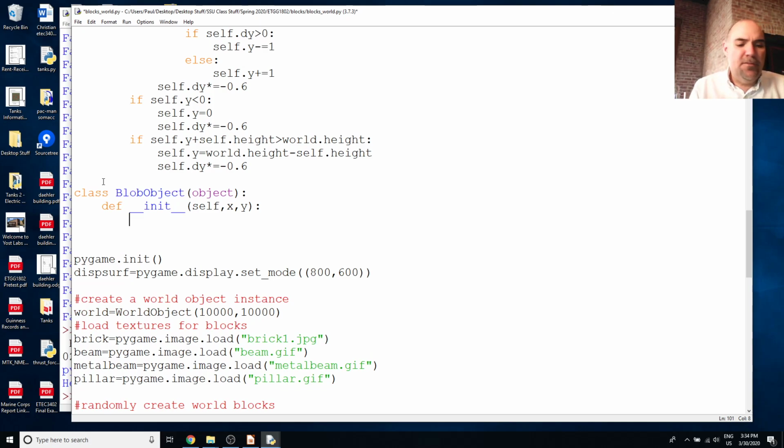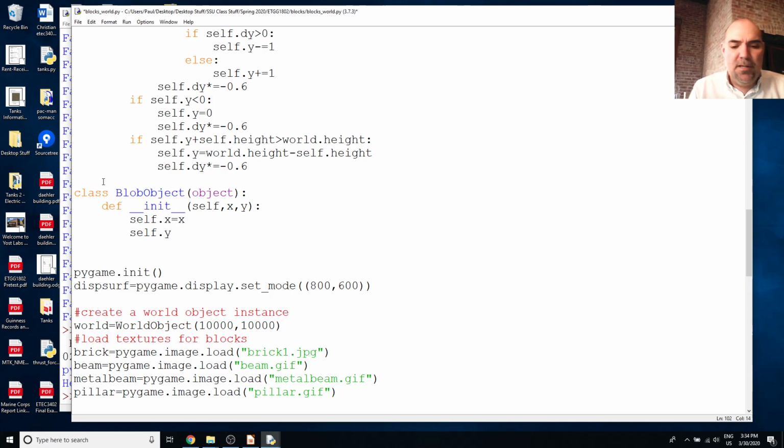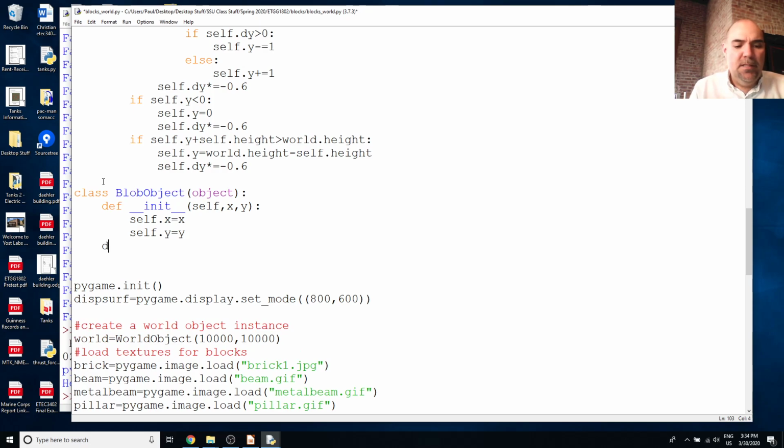So the Blob itself, self.x equal x, self.y equal y. If we wanted to, we could have it be animated and change shape or whatever. I might do something like that when I render it, but I'm just going to give it an x and a y for right now. And I suppose we could give it a size too.